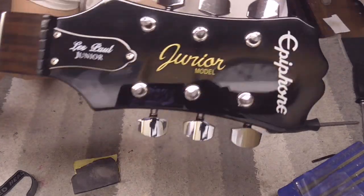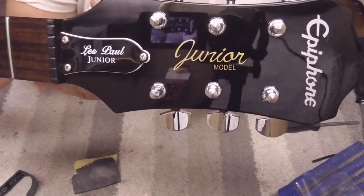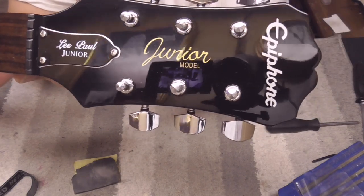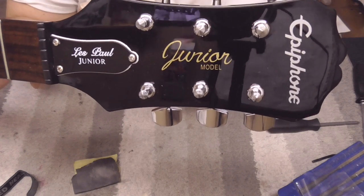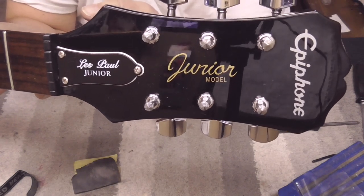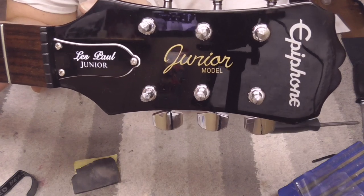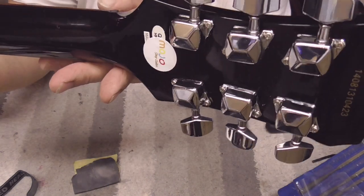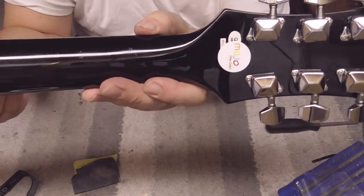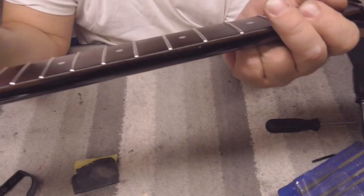Hey, look at this. We got this headstock all done. We got the neck all done completely. Look at that headstock shine, man. It's like brand new. If I put two headstocks out in front of you, this one and a brand spanking new one, you couldn't tell the difference. Look at how nice that looks. Oh, look at that, it's got a Mojo Shop sticker. Look at the back of that. Look at the front of it.